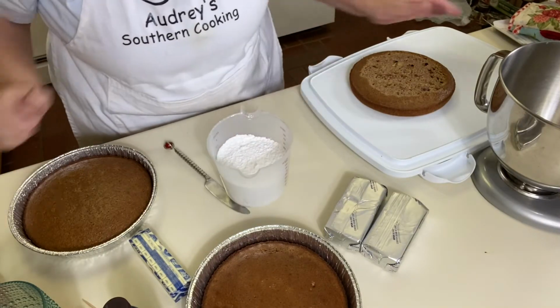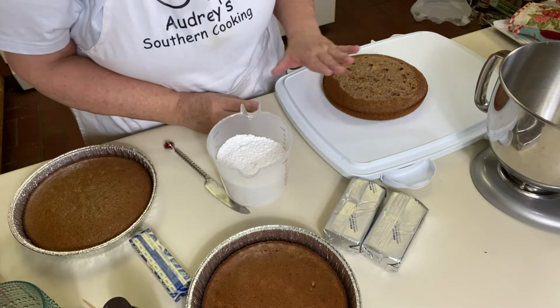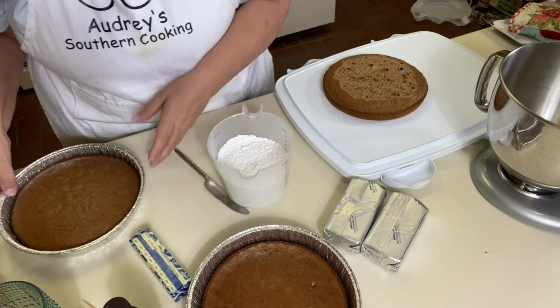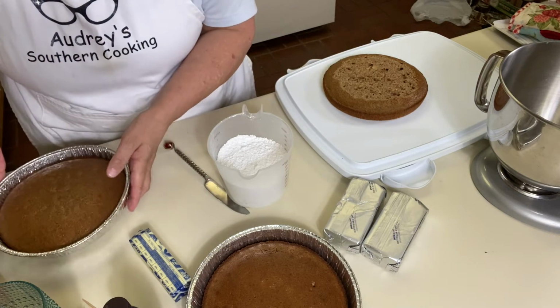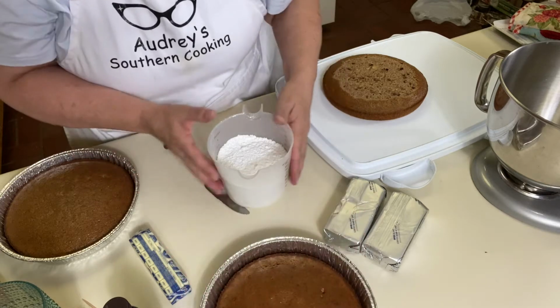All right, so what I've done is I cut the top a little bit. I'm not a very straight cutter, but I cut the top a little bit so it'll be a little flatter. And that's what I'm gonna do with this one once I put it on top of here. And this one's really thin, we're just gonna stick it on top.